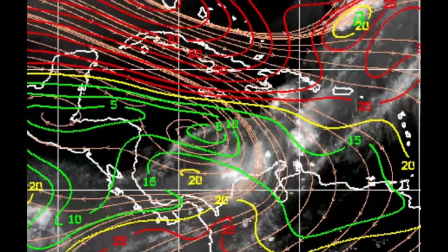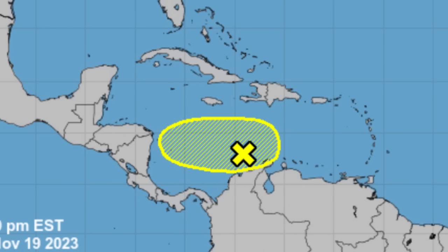Even if this system does not develop, once it is sustaining enough activity and drifts toward the west, that can mean a lot of rainfall for portions of Central America. I'm not expecting much to become of this area as of right now, but it's worth watching because it is so close to land. If this area sustains activity and moves in, we could see heavy rainfall, flooding, and mudslides — similar to what we have recently seen in the Dominican Republic. It doesn't have to develop to produce dangerous conditions.